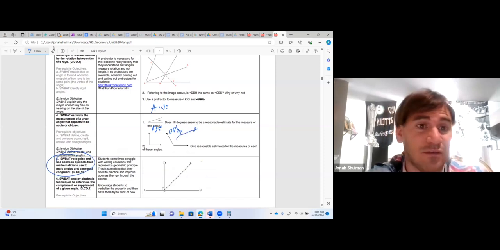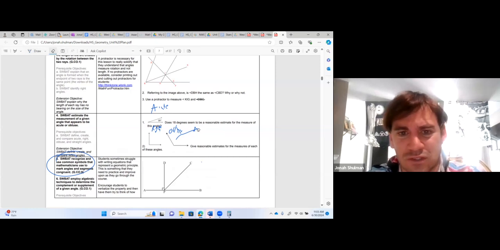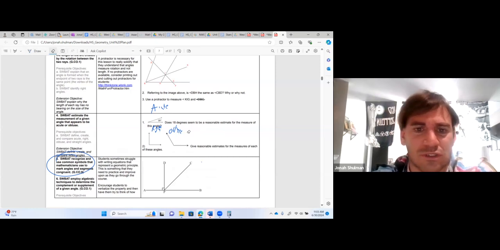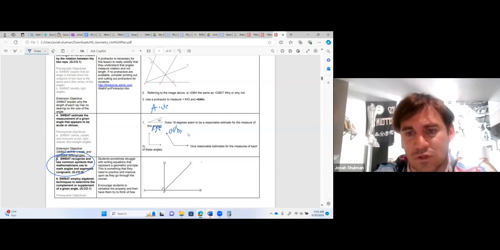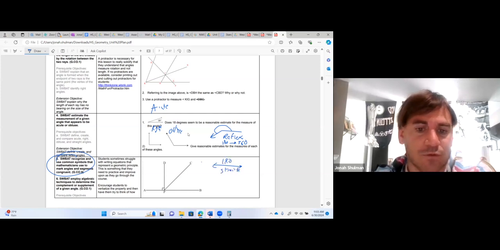There's other kinds of angles too. There's not just acute, which is less than 90, right and obtuse. There's also ones like this. This is called a reflex angle. It's between 180 and 360. Then you have a straight angle, which is a straight line, which is 180. Just so you can get more information.